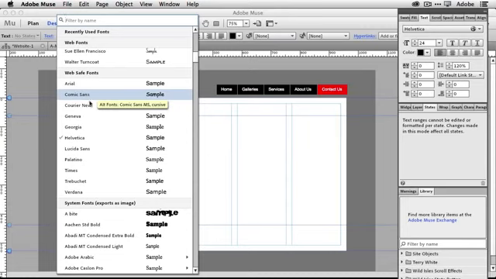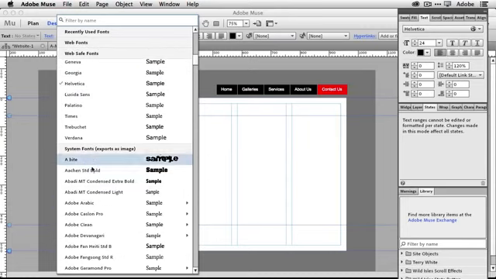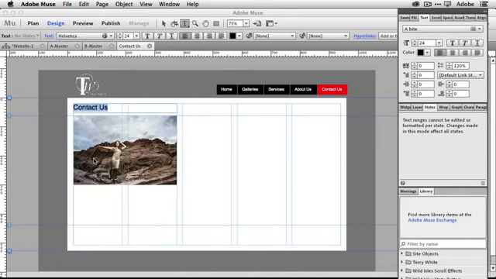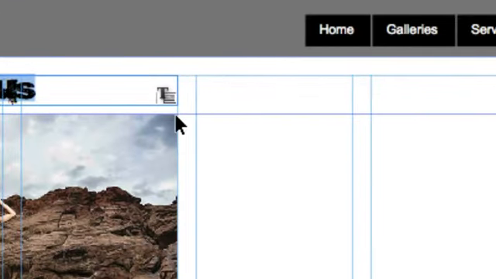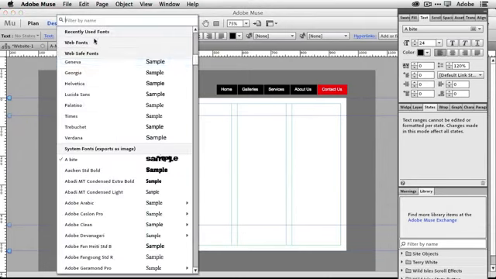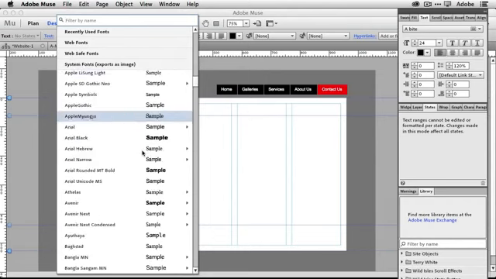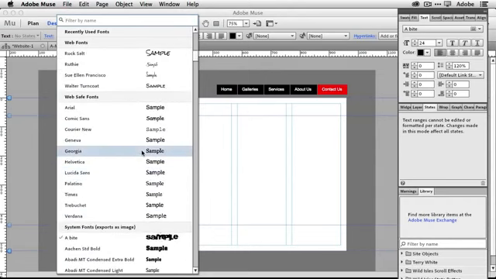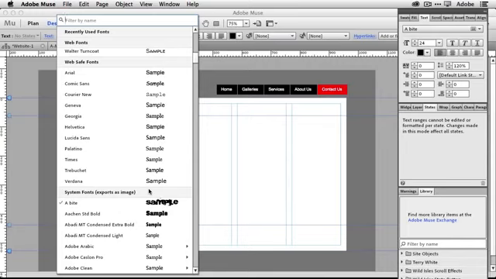What else can I do? Well, I do notice my system fonts are here. Hey, all my fonts are here. Yay! I could use A-Byte, for example. Crazy font I found on the web somewhere. Well, that font's great, but if I use that font, you notice that I get a little symbol here that says, uh-oh, you've used a font that's a system font, and it's going to make it into an image. So this would not be selectable text. So that's probably not a good idea. So even though you have access to all your fonts, you should not use them on a regular basis because it's going to make your site full of images and heavy and slow to load.